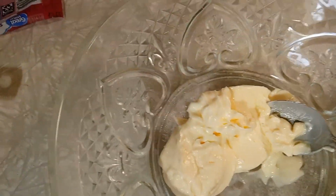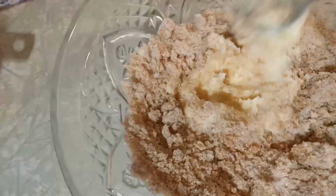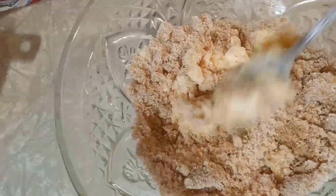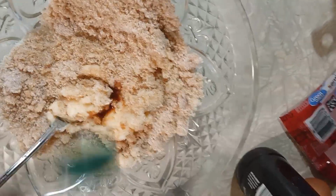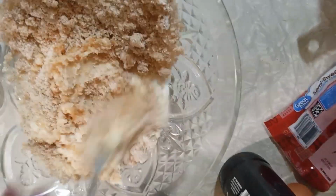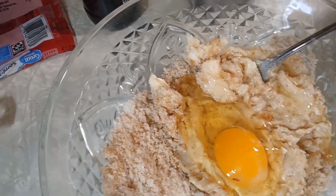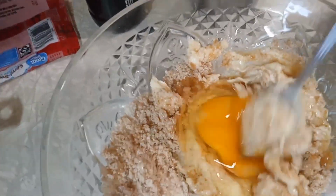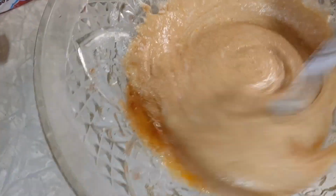Okay, we already have the butter measured out in here. So we're going to put our sugar. Mix this all together. It's 2 different sugars too, half brown sugar and half white sugar, so you've got to mix them really well. Add your vanilla to your sugar and butter and cream that in there. Cream everything together and add the egg. There we go. It's all mixed together really well.